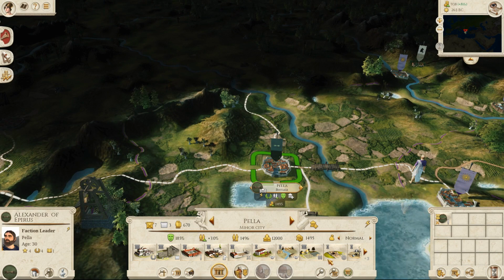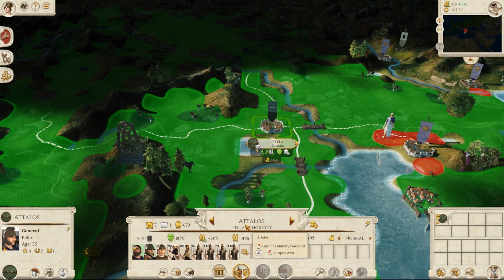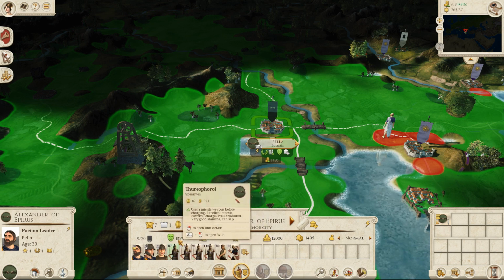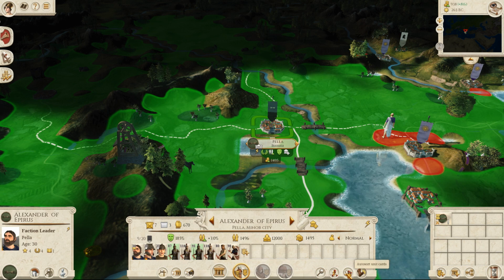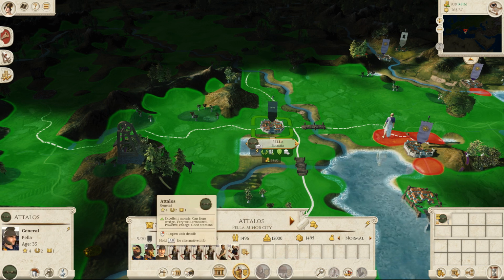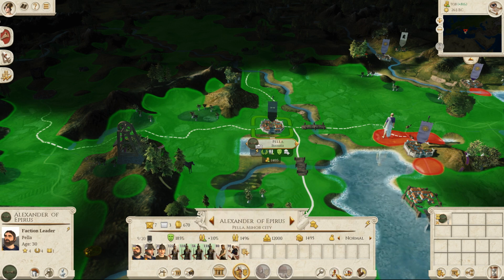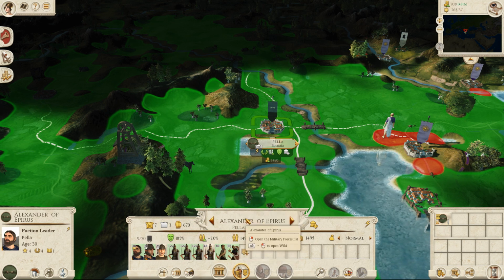So next is Thessaloniki. A few casualties there, let's just merge them. Why aren't they merging? There we go. We'll take Alexander and Atos out. Hold on a minute, let's merge them as well. There we go. So, take Alexander, Atos, the full units. That will do us, I think.